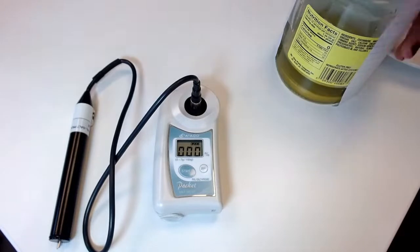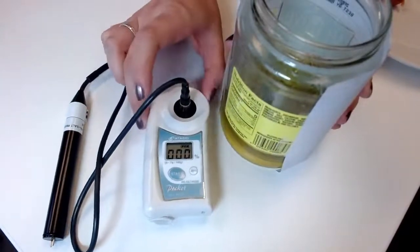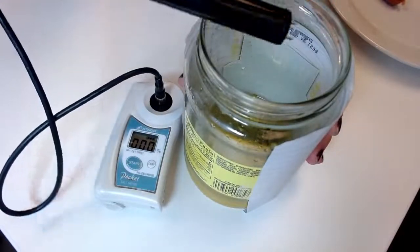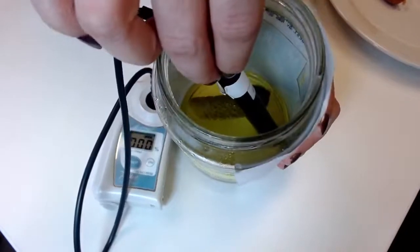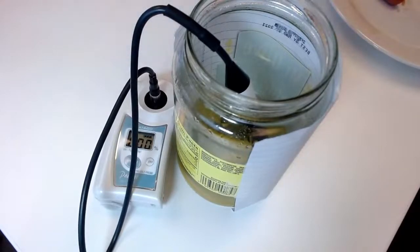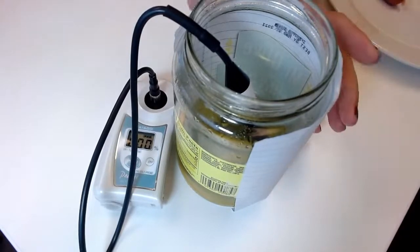So I'm going to start by using a pickle brine solution right here, and we're just going to gently place the probe into the brine solution like that. All right, just let it sit there for a couple minutes just to acclimate, just like that.